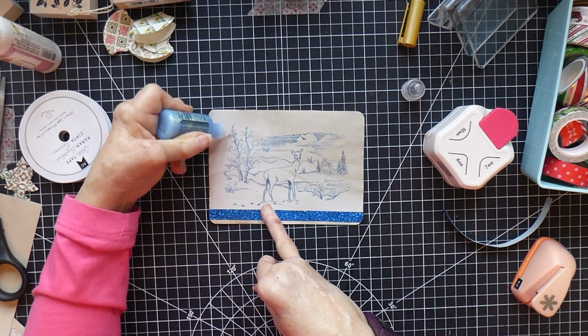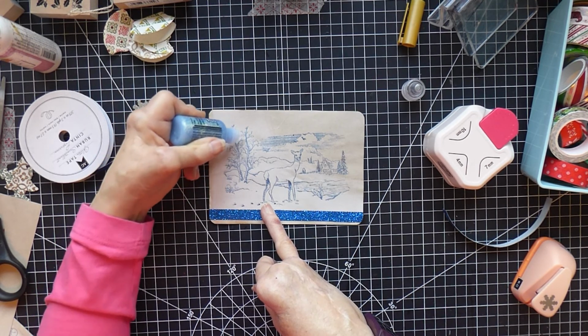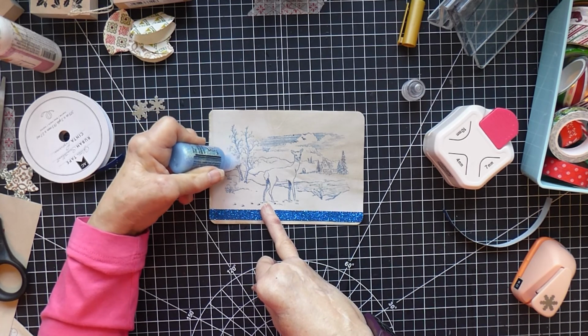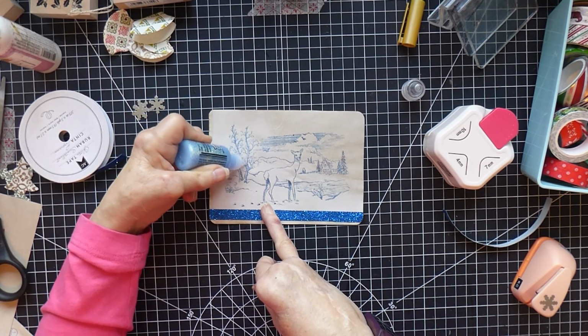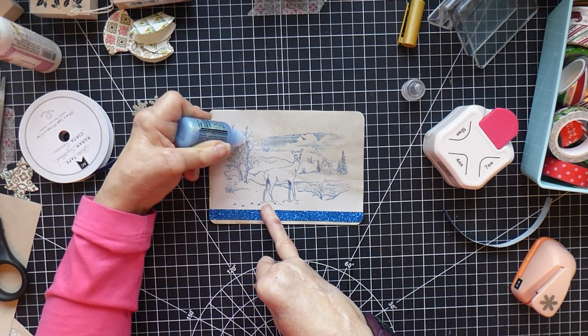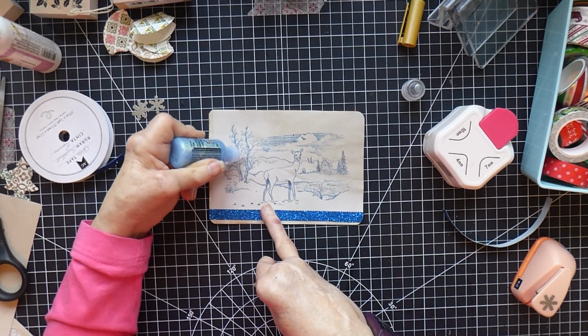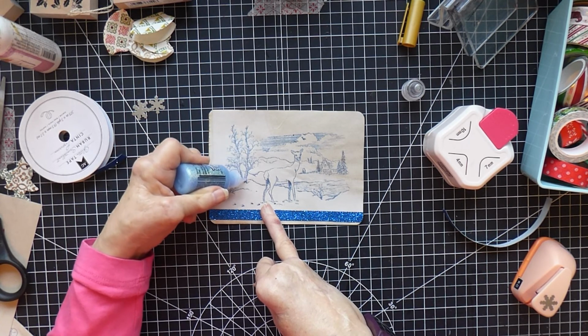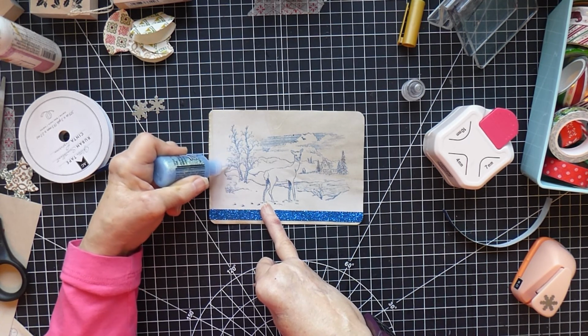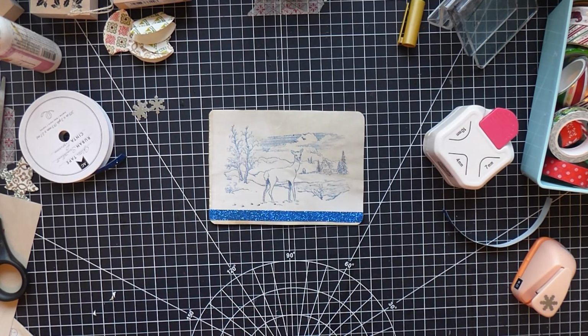I think that might be enough. Just put a few little touches. It's a bit like little bits of frost, picking out some of the detail on the trees. That might just do it, I think. Sometimes little things are enough. Do I need any more?